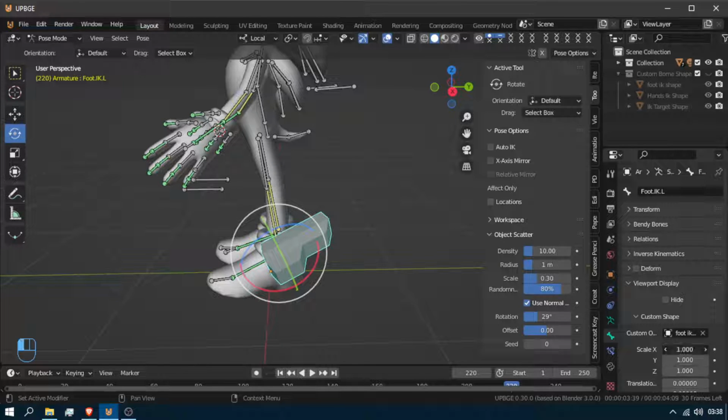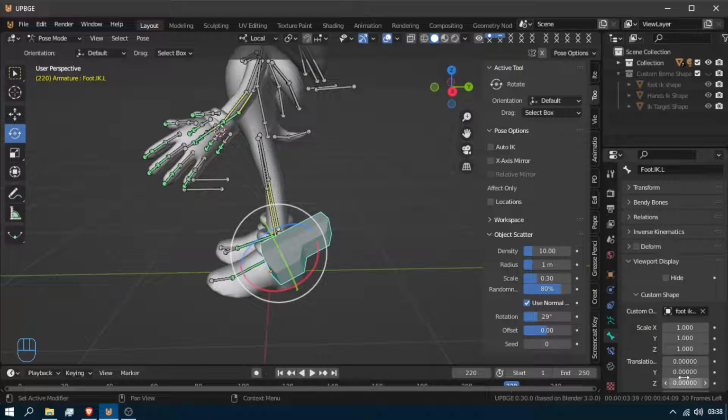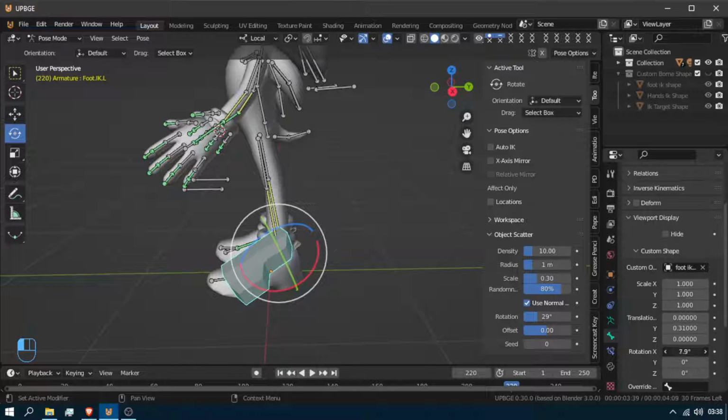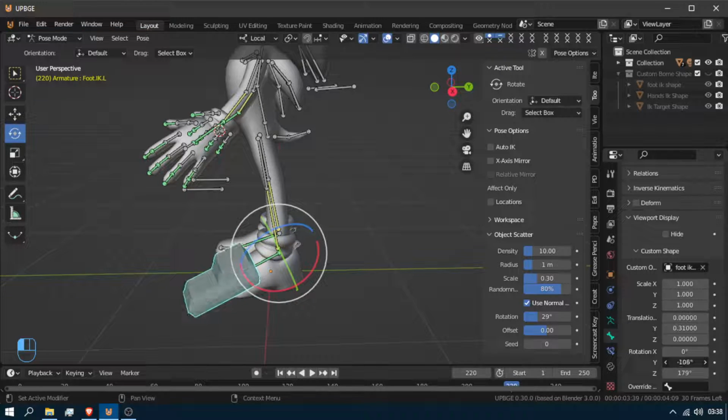So what we do is we start with this. Just rotate, move it into place and rotate it. Oh, there we go. Just like this, and then just move it into place where you want it.